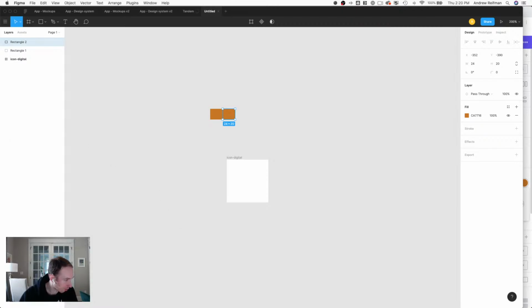Okay, I'm just trying to decide how I want to do these using some inspiration from Dribbble. I'd like to go pretty abstract with it, just to not create icons that are exactly matching those.